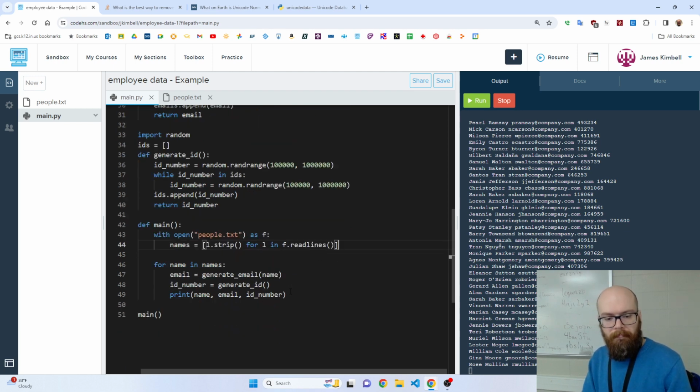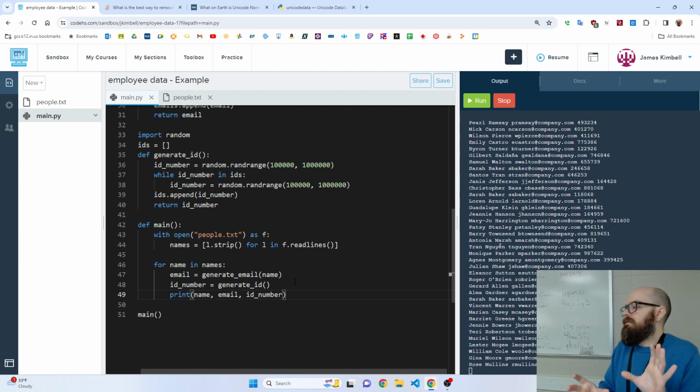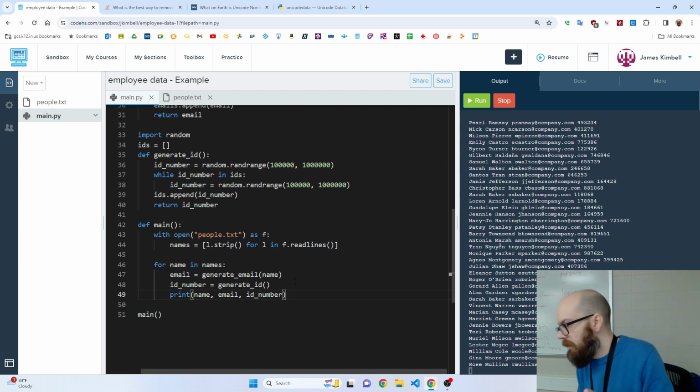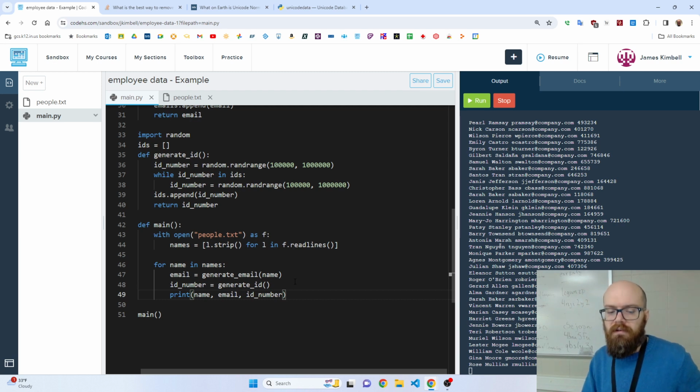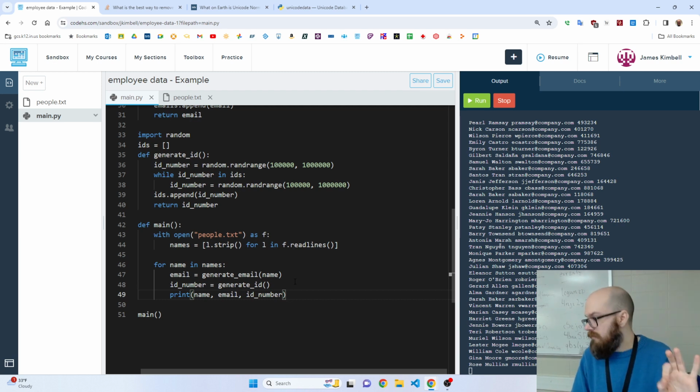So when I do this loop and I'm printing them, I'm not saving them anywhere. I'm not having like a name object or like a person object with person.name, person.email, whatever. So I could save that, and then once I've got all the names prepared, open the file and write them.